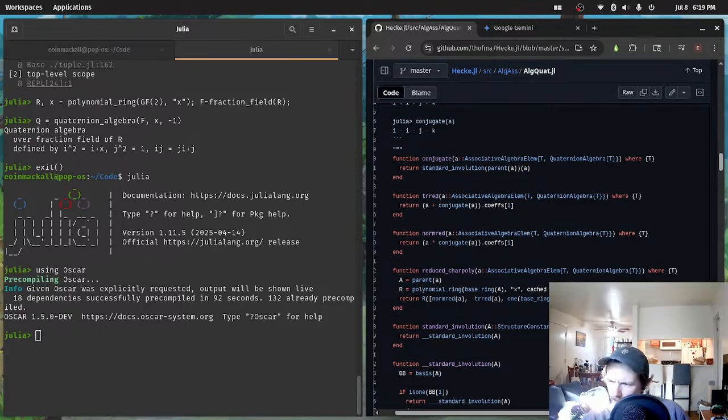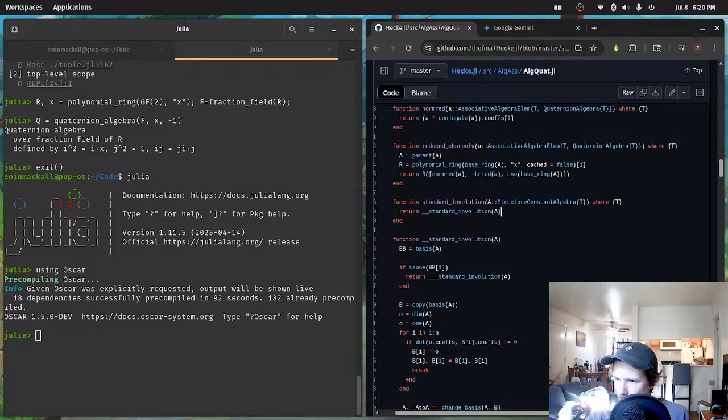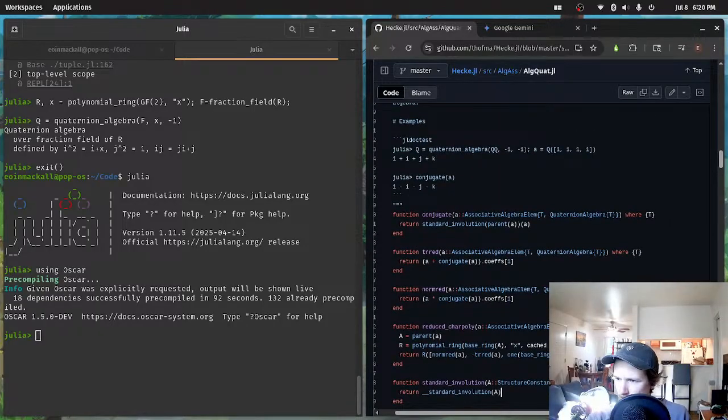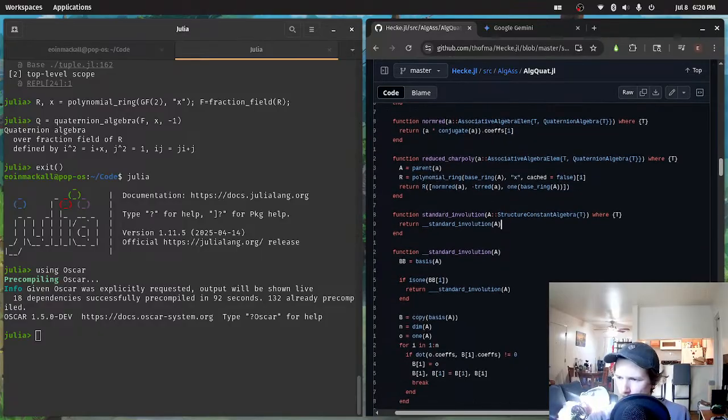And then when it calls that, it goes to this, so function standard involution of this guy, which returns this. What's the point of this?